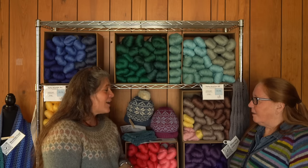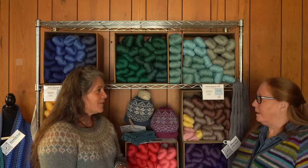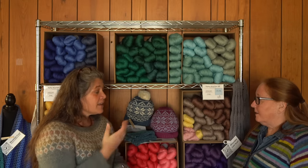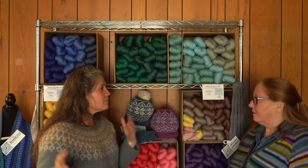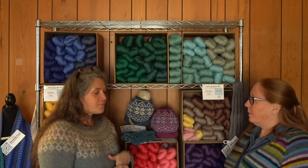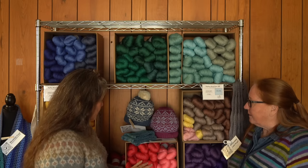I've had it forever. And I think we have the market on the 50-50 wool silk. Yeah, you do. I don't know anybody else that sells that in cones or skeins. No. And the nice thing is I did buy mine on cones. So that was a real boon to the project because it was such a huge project and I wasn't constantly adding in new. So we have that 50-50 wool silk in the lace weight and then this is the worsted weight. Worsted weight. Yeah.